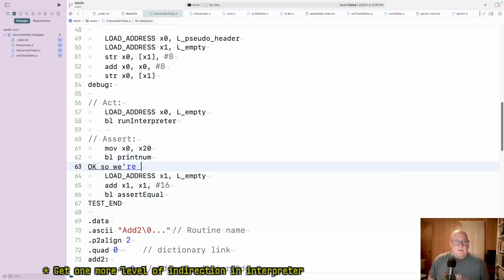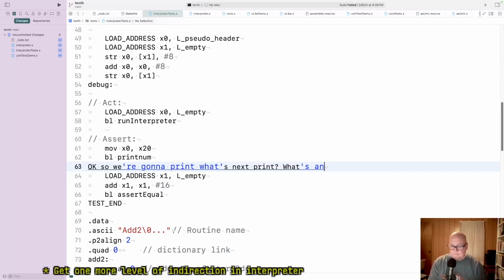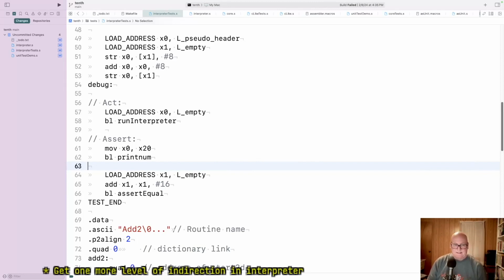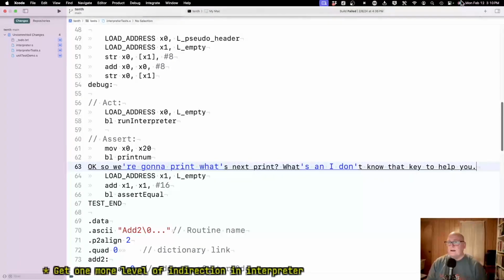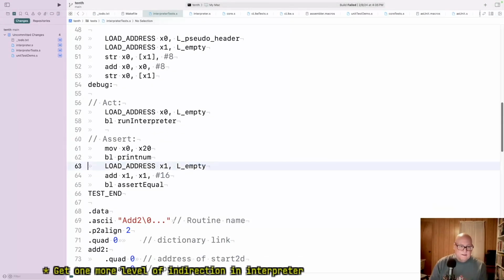Okay, so we're going to print what's in. str works like I'm going. Huh. Yeah, stores something somewhere. Yeah, that seems more normal.